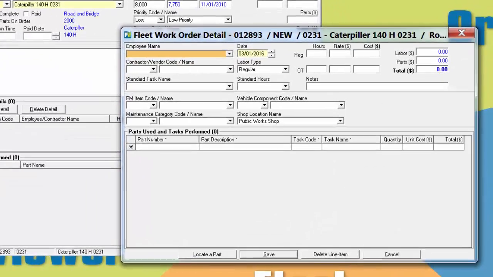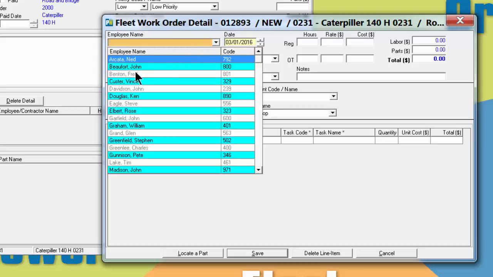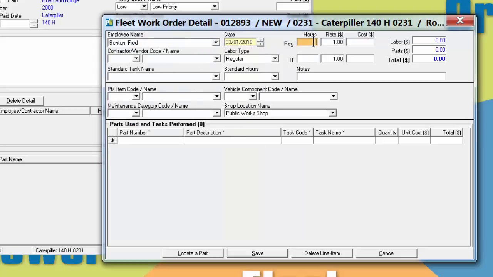The fleet work order detail screen opens. Select an employee, enter the number of hours the employee worked. Move halfway down the screen to the Parts Used and Task Performed section of the Fleet Work Order detail.